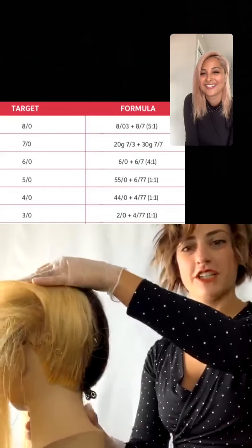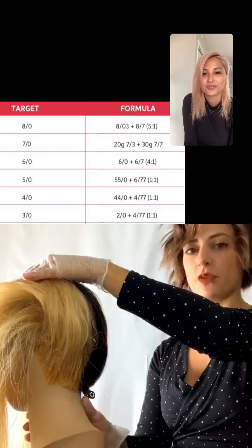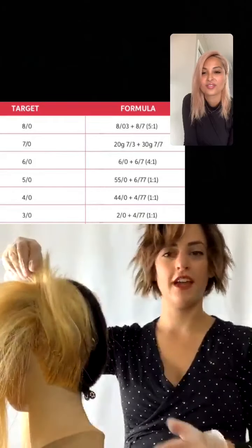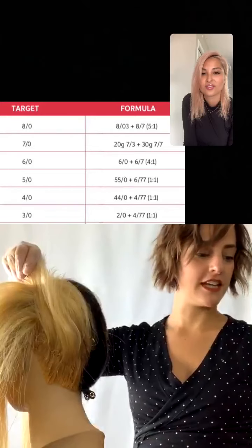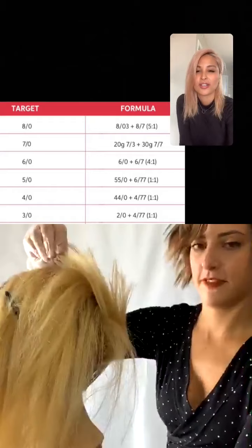There we go. So I've worked to the bottom area and I've just kind of tapped the roots a little bit. Now I'm going to start working up and pulling my root formula down, which is my back to natural formula. I'm going to start pulling it down the hair and melting it into my toner. Okay. Cool. And what's your toner again, Nichelle?